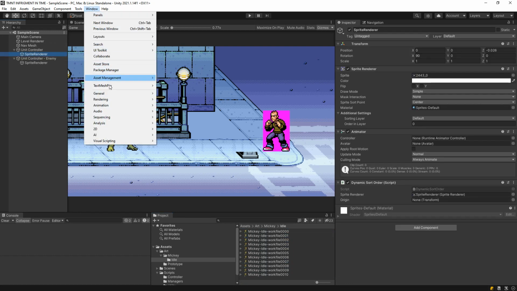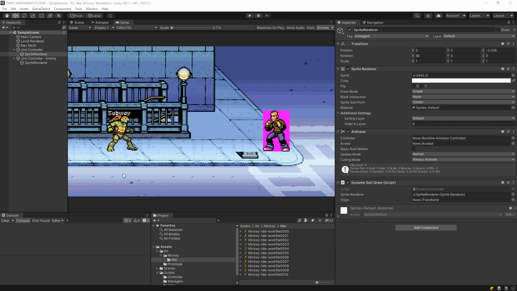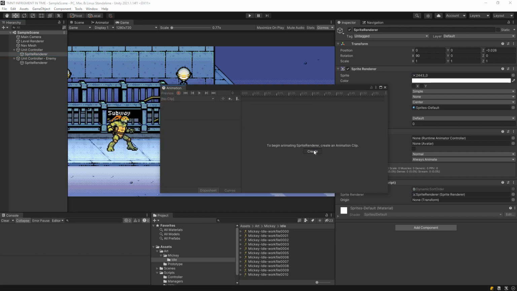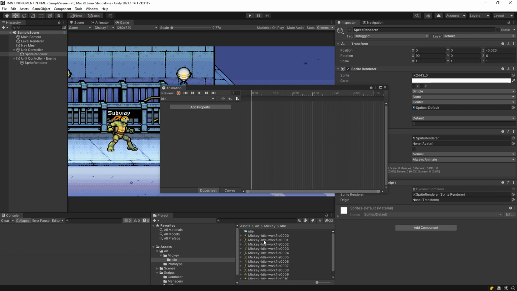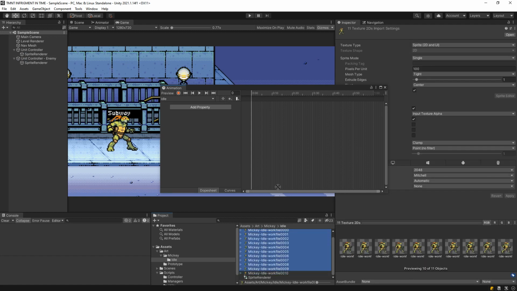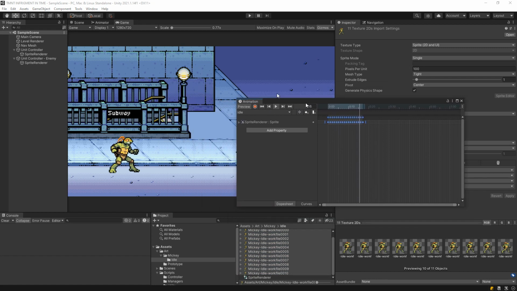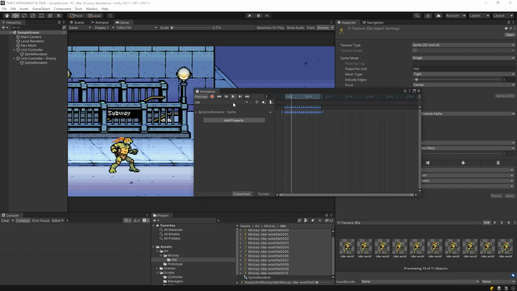So let's say I was to make an animation in here: animation, create, let's call it idle, and drop it here. You can see that it will play. Now, of course, it plays at 60 frames per second.